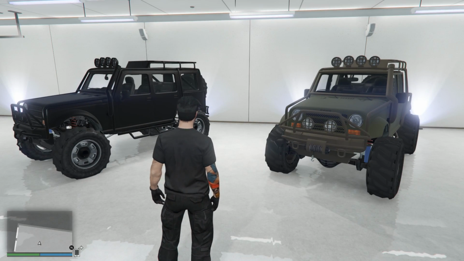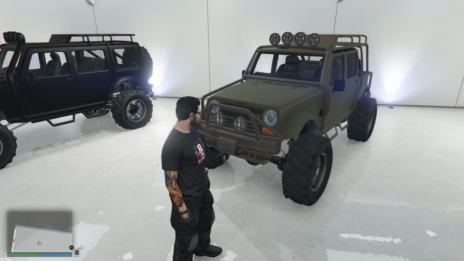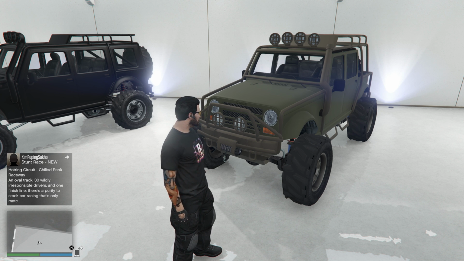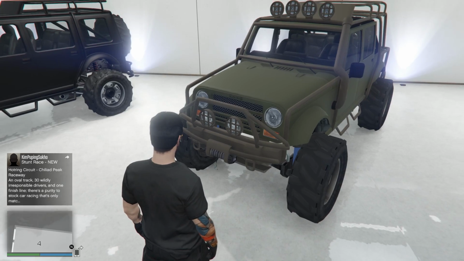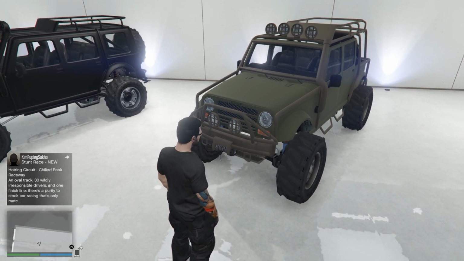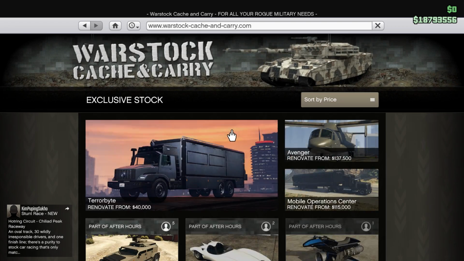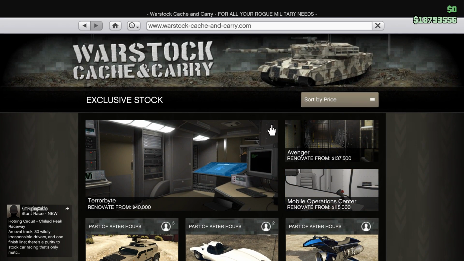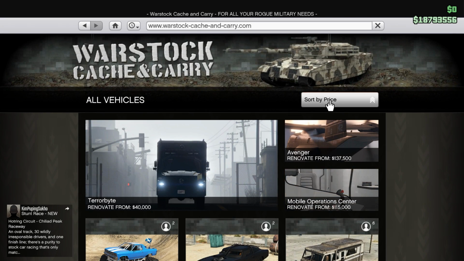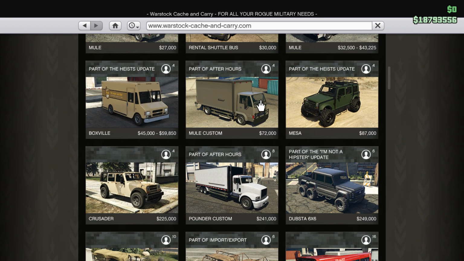Now, another little bit of history about these. Like I said, they were rare because you couldn't actually buy one for a long time. And then with the business update way back when, Rockstar finally gave us the ability to order these from Warstock Cash and Carry. That's one of the first ways of getting it. So let's have a look at that right now. You just go onto your internet here, and go to Warstock's website, or through Travel and Transport. It should be down near the bottom. A little trick for the cheaper vehicles is to sort by price so that you can get the cheaper ones near the top. And it should be somewhere right there.